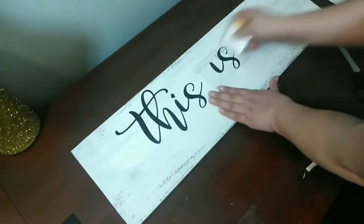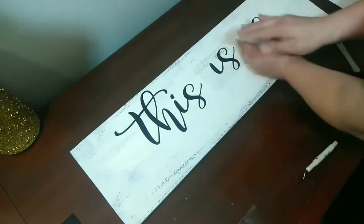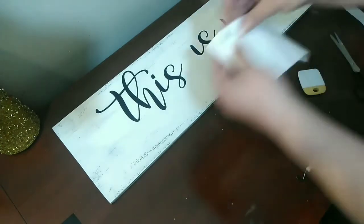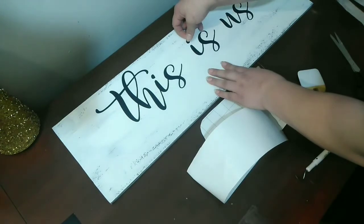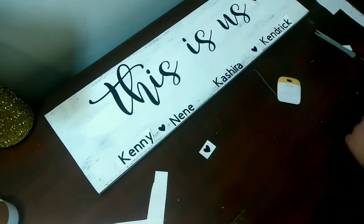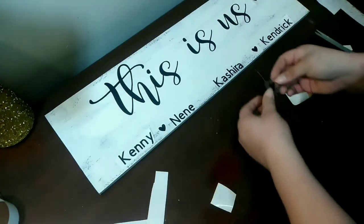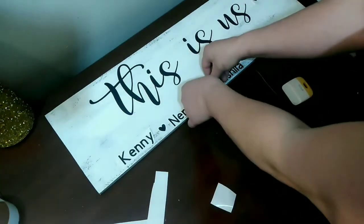And this is a piece that you can personalize. If you are somebody that wants to start maybe selling signs, this is a really good piece to have in your portfolio, a piece that would probably get a lot of hits. You could do it different ways. You can personalize it, or you can make it a general saying, "This is us," without the names, and just put maybe our life, our love, our home, something fun and light, but also a universal piece. Or as you can see what I'm doing, I actually personalized it for my customer.